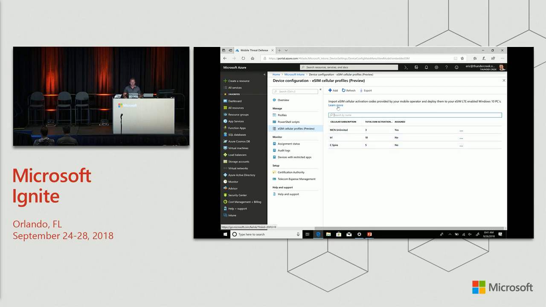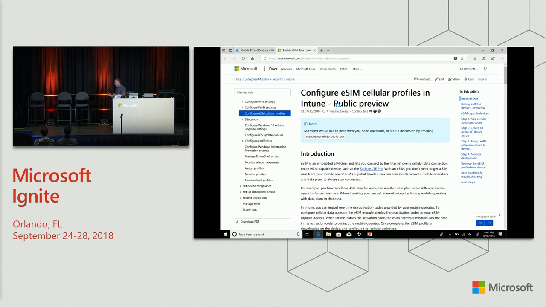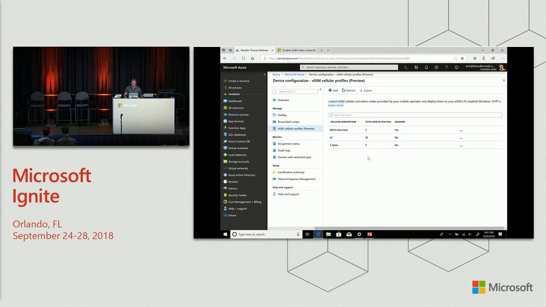And I've already pre-created some things in here, and I'm going to get to that in a second. But I'll call out right up here is this Learn More. That takes you to our technical documentation. So everything, if you want to learn more out there, it's all documented. And even if you guys want to have questions, there's an email address that goes to me and actually goes to Joanna. So if you have questions, you want to follow up or anything, again, we're in preview, so we want to hear feedback. Feel free to use that.